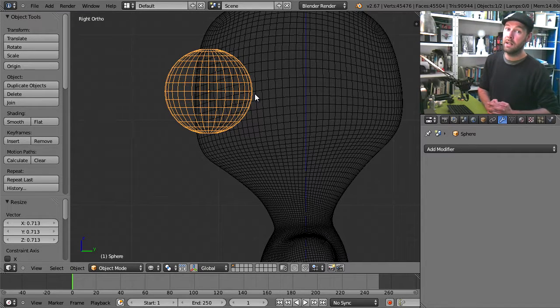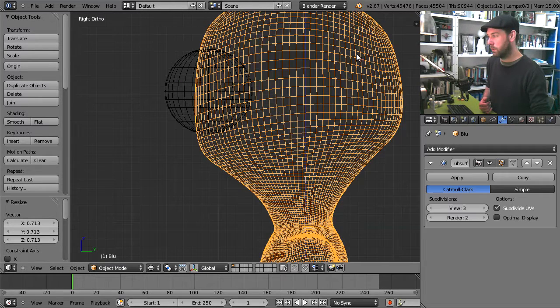It will take longer to calculate, and it can cause trouble for the printer to figure out what is inside and what is outside. Another really good reason why you wouldn't want to send it off like this is that we cannot check it for printability. If we send this out, I can check blue for printability.